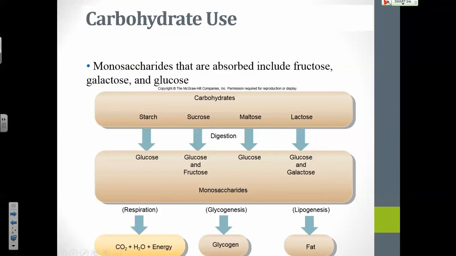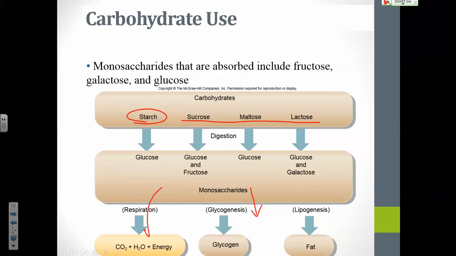I like this flow chart. This is how carbohydrates are utilized in you. When you eat carbohydrates, basically you're eating starches and you're eating disaccharides. Okay? And then when they are broken down in your digestive tract, they're broken down into the individual simple sugars that then move to your cells, and then from there, as they move into your cells, one of three things happens.